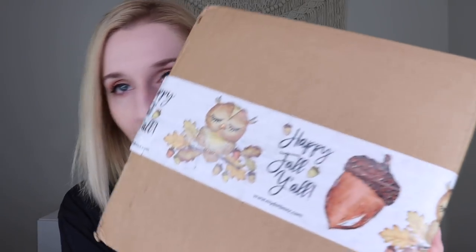For period products, you choose between pads, tampons, or a combo. I choose just tampons. When you sign up, you pick exactly what you want — it's not random, like walking down the aisle and clicking. There's also a survey you fill out because this is one of the most tailored lifestyle subscriptions based on your profile. I also recommend joining the Dot Box Facebook group for polls and surveys to help customize further. The theme this month is Happy Fall Y'all, which is super fun — it gives you 10 reasons to love fall like comfort food, crisp air, and flannel PJs.